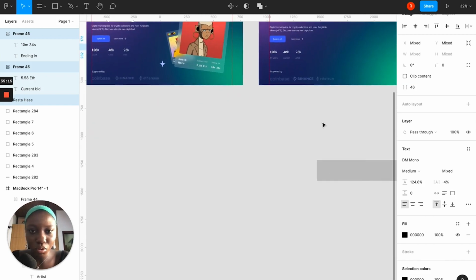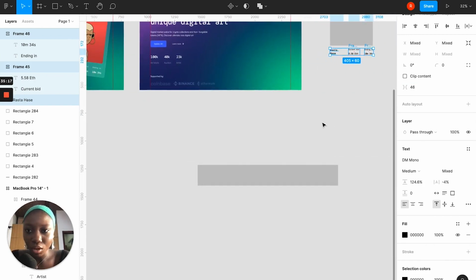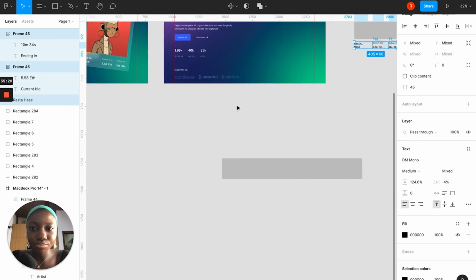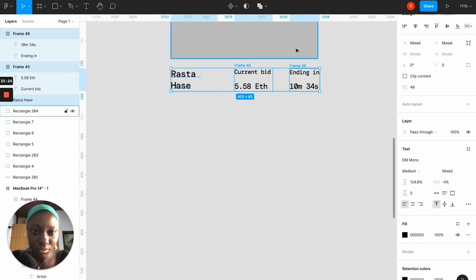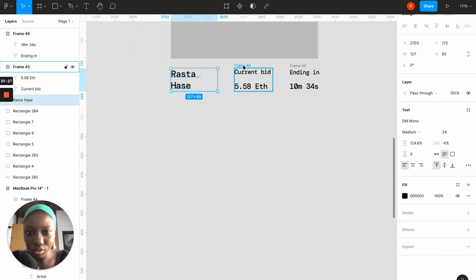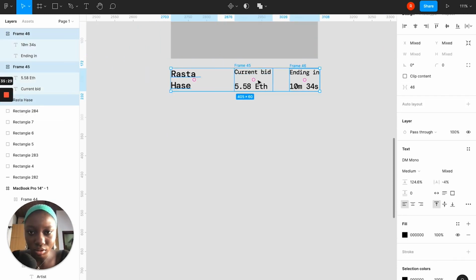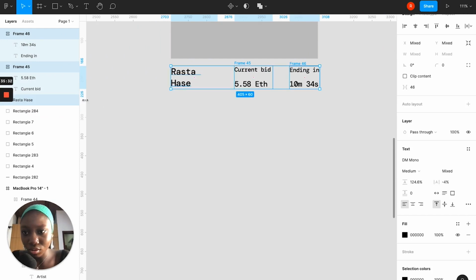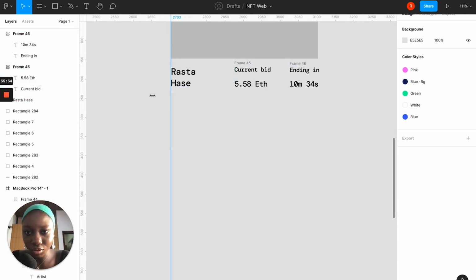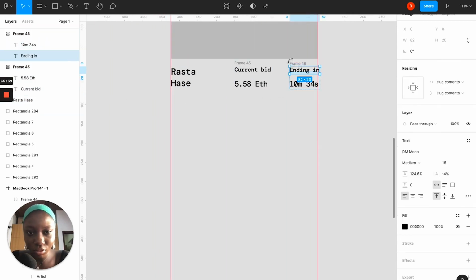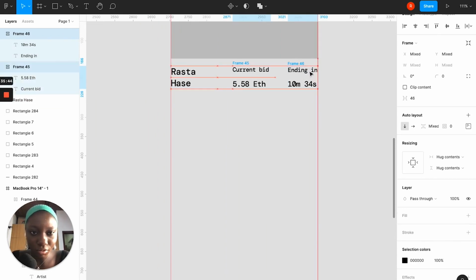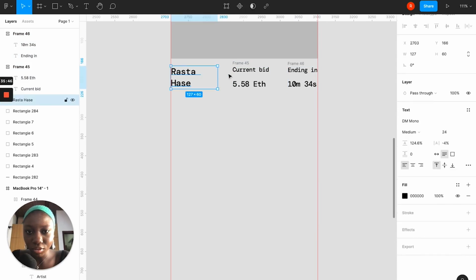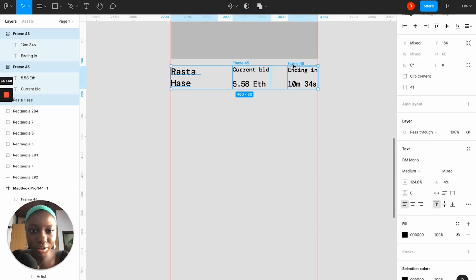Let's just be sure of the design. Anyways, I like to use the ruler to just ensure alignment. So this is actually going outside. You see what I'm trying to do now? We want to align all three together.